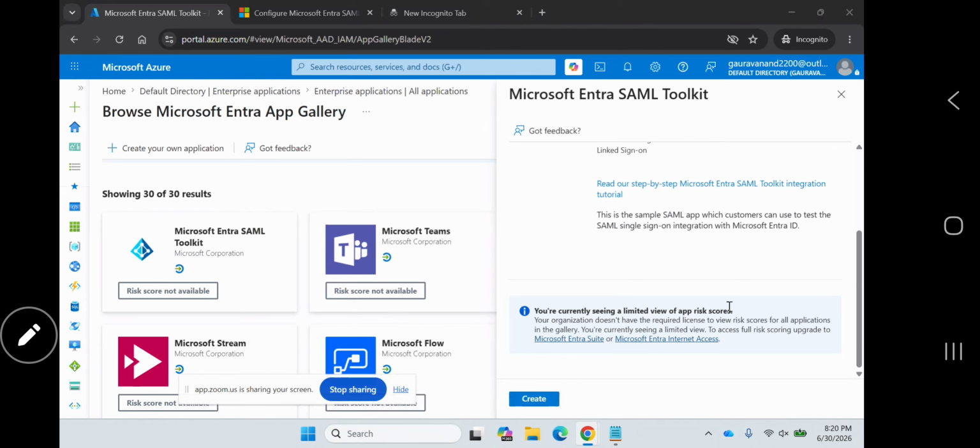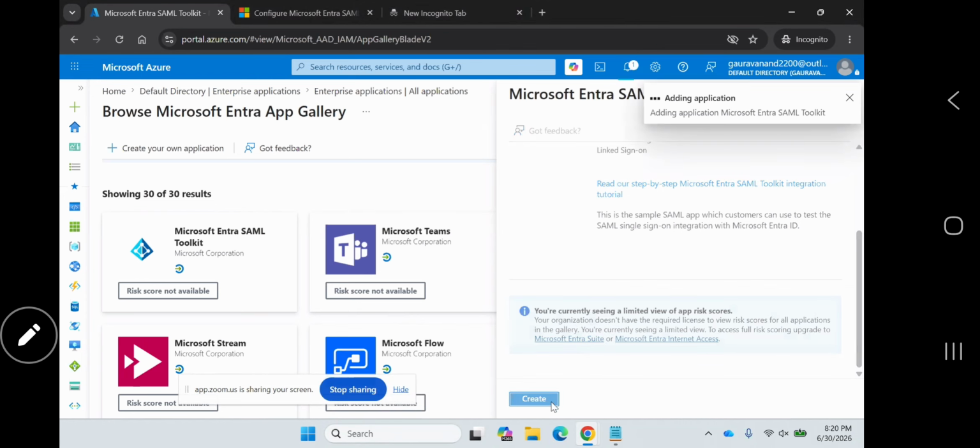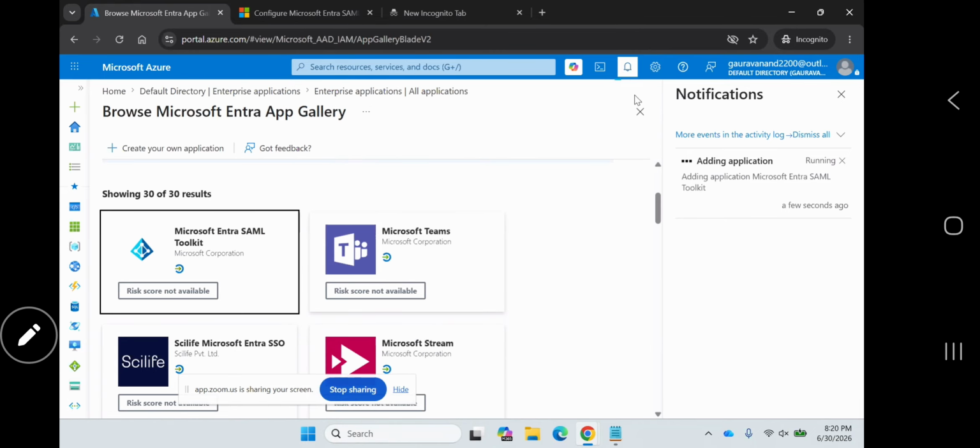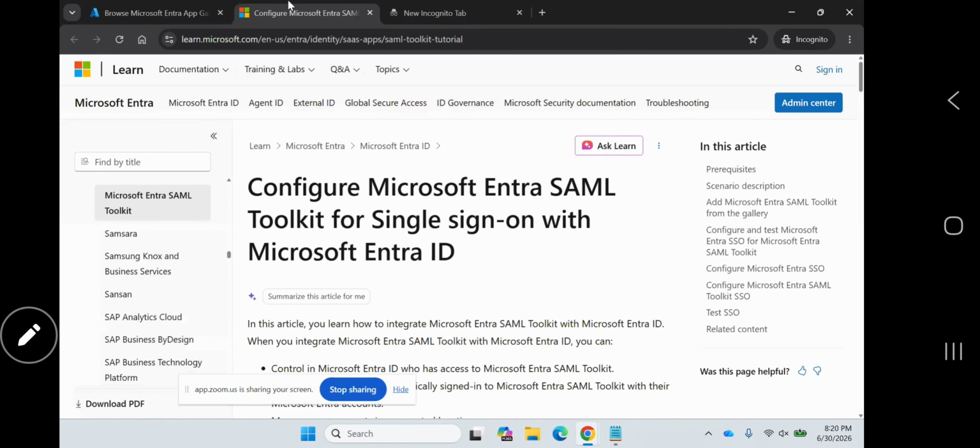Let's see what this is telling us. We'll click on the create option first. What this will do is add the application. So see what it is telling.